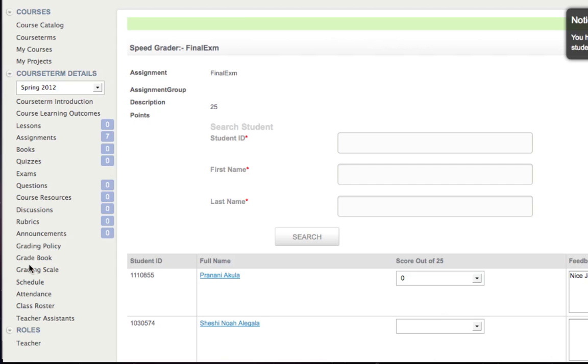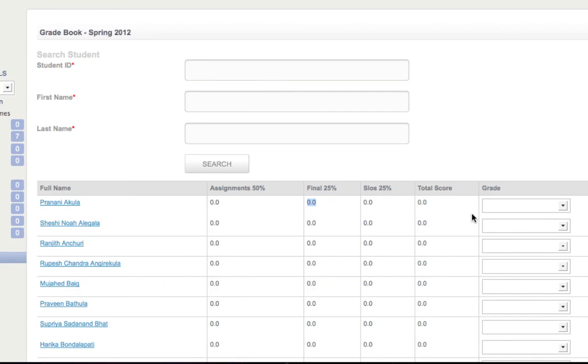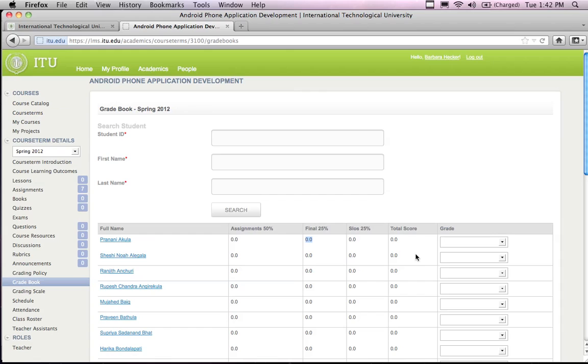And then in the gradebook, I can verify. I can just click on the gradebook link. Certainly don't want to do any grading before the assignments are submitted. So if I go back into the gradebook, I can see that the final exam grade is now back to 0, and everything for the student is reset back to normal. So this is what the finished gradebook looks like for this particular class.